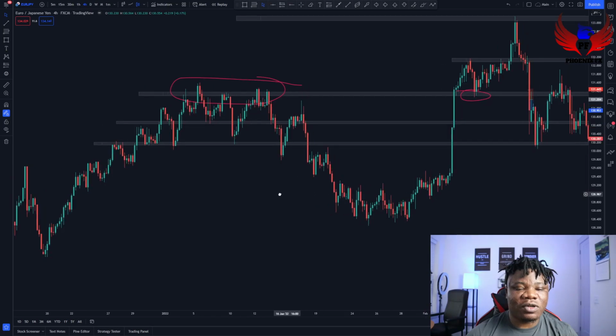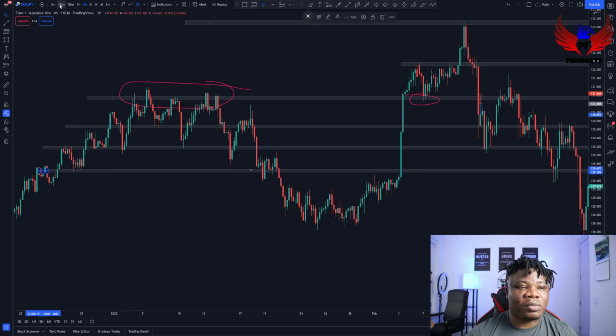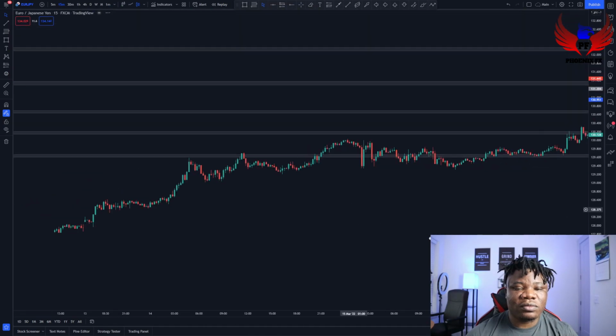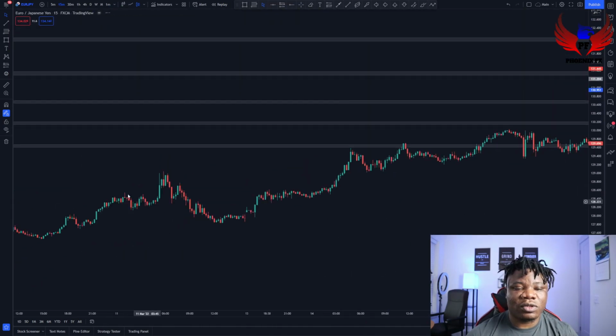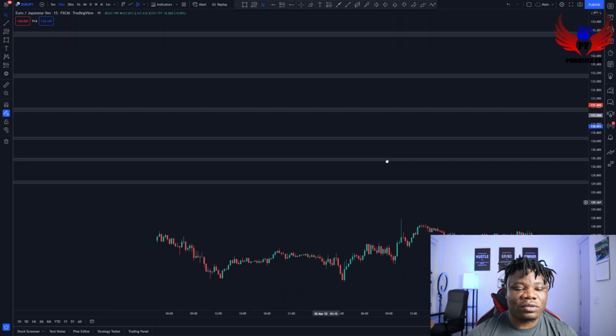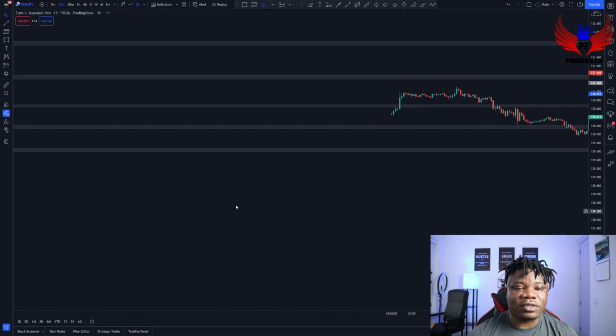And if I need more zones, I can simply also target this support zone right over here, looking at this to the left hand side. So now we're going to go back to the 15-minute time frame, and we just simply look for that zone.